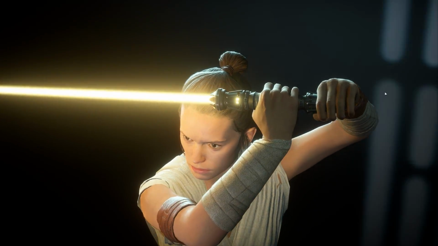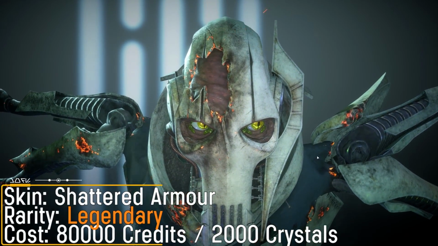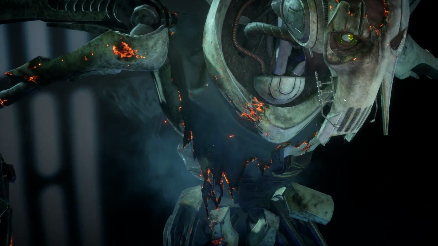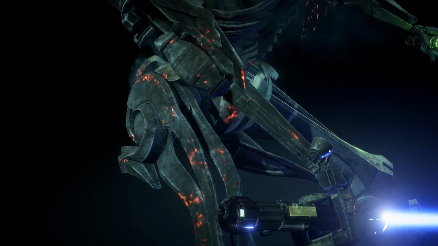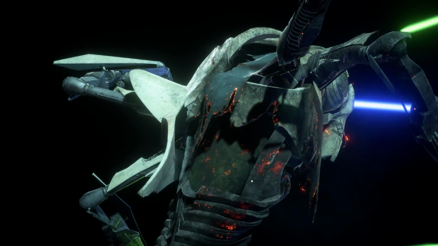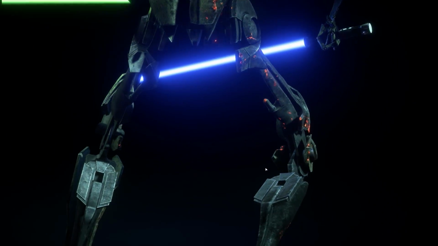And my all-time favourite, it still has not been topped ever since it has been introduced, is the Shattered Armour appearance for General Grievous. You may say it is not worth 80,000 credits, but it is well worth more than 40,000. The difference in character model is massive compared to the standard and battle damage versions of Grievous. It has amazing visual effects, including the smoke and embers, and it has a missing head armour piece as well, so you can see inside General Grievous's head.